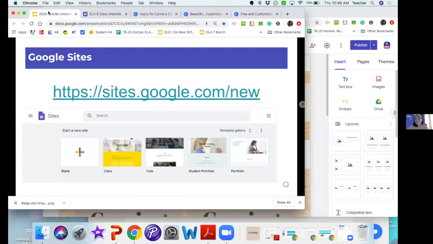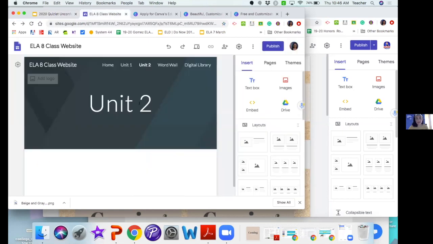But you can duplicate a site. So if you already made the layout for a site, then you can just edit it as needed. So I can show you how to do that too. So let me see. Can you see the site? Yep. Okay, cool. So if you go here where you have the 3 little dots that says more, you can put duplicate site. And so that will copy everything I just made on this site. So it'll have the same pages, the same fonts, the same colors, everything. And then I can just edit it as needed.